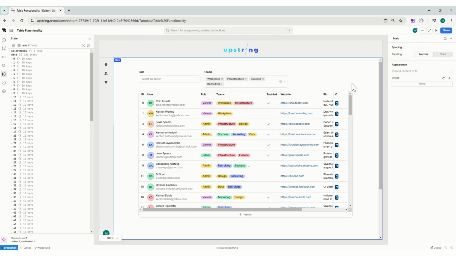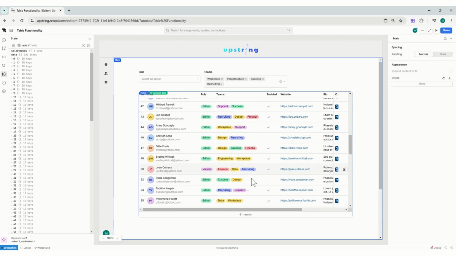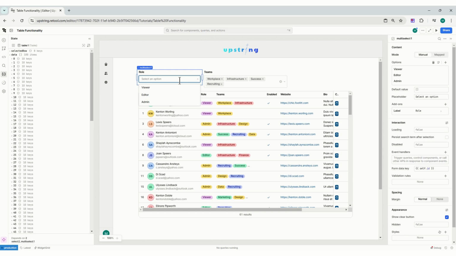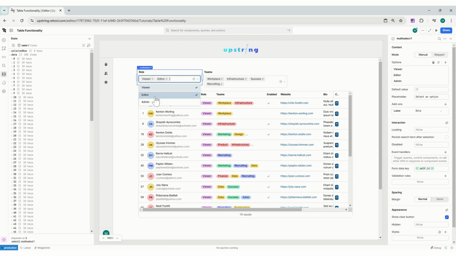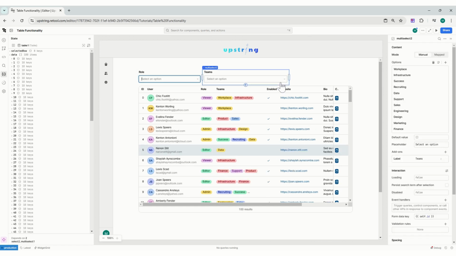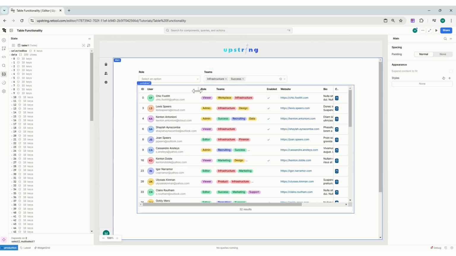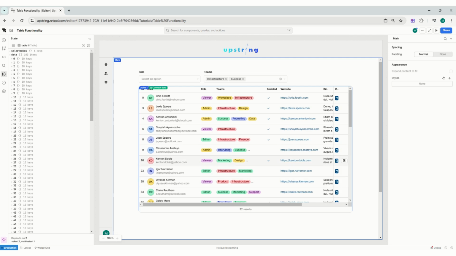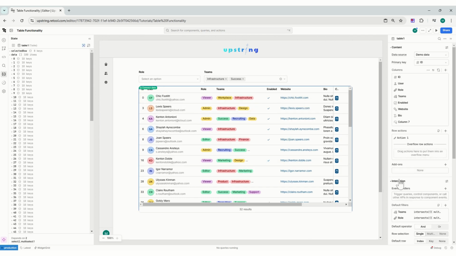Basically the filter goes row by row, and if there is any match with this, it will filter them. So you can actually have all of the rows that contain one of these. And then you can do the same here: viewers, editors, or admins. And I have added this show clear button here so you can remove all of them. So this is a really, really easy way to apply these filters so that you can select multiple values in multiple components as well. So you can give the users the possibility to really drill down and break down to the data that they're looking for. Okay, that's it, really quick.